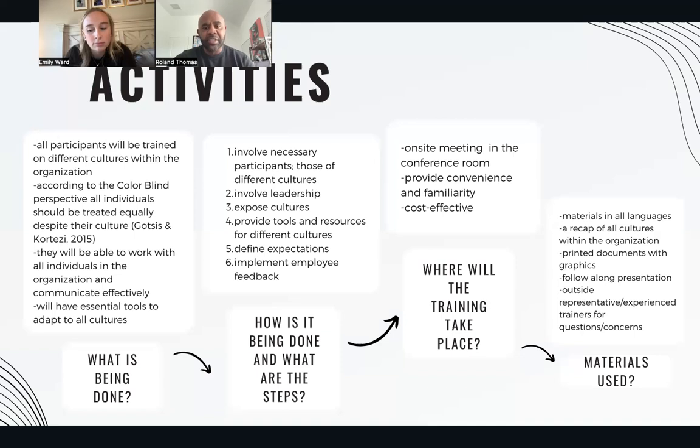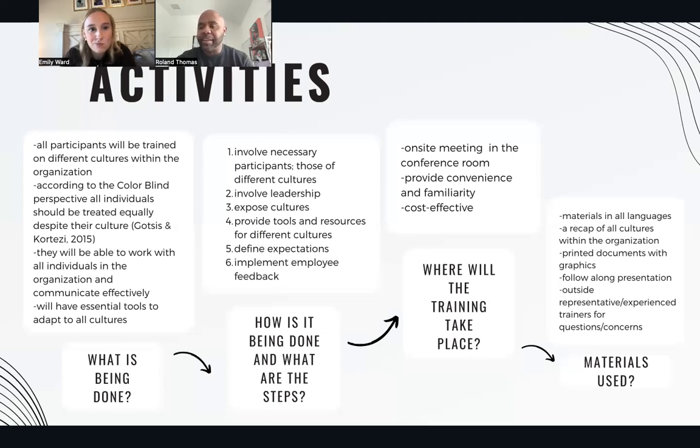Expose cultures. Again, some people are ignorant to different cultures. I used an example earlier. I was ignorant to the culture in the Middle East, but I did learn. Provide the tools and the resources for those different cultures, define expectations, and implement employee feedback. What's the purpose of having a program or trying to create a program if you're just going to do it one way and not take feedback from the people that are most affected? Feedback allows you to create perfection. So the feedback is very important.